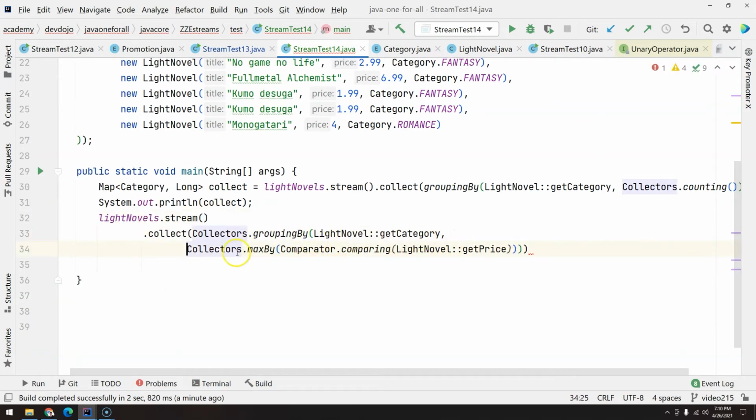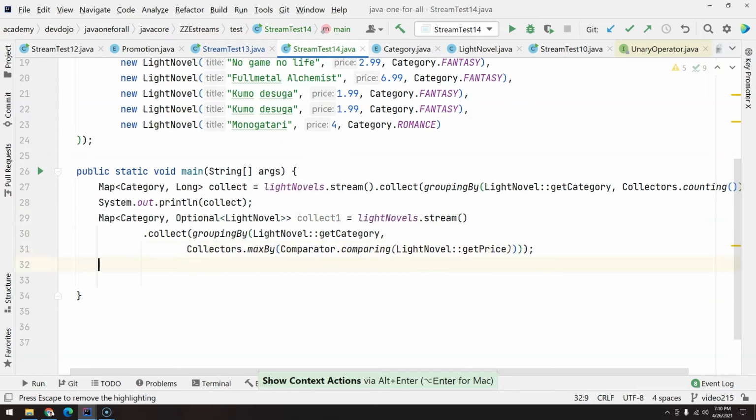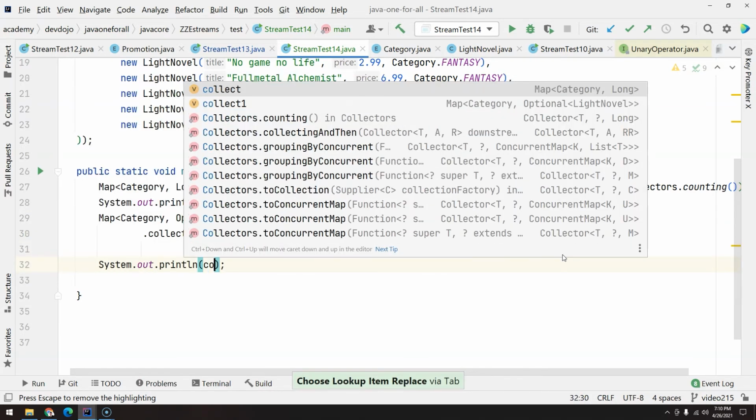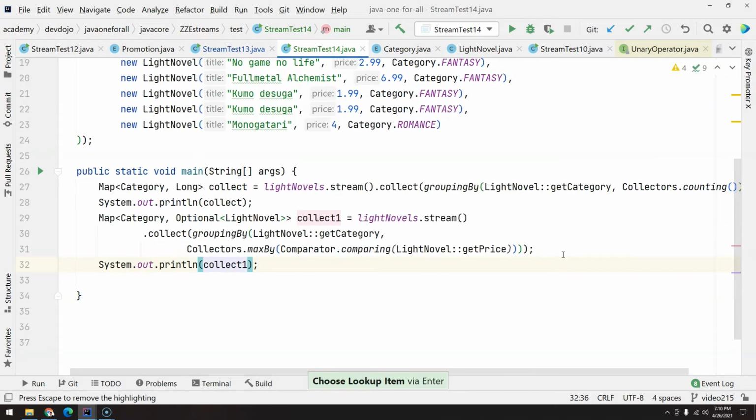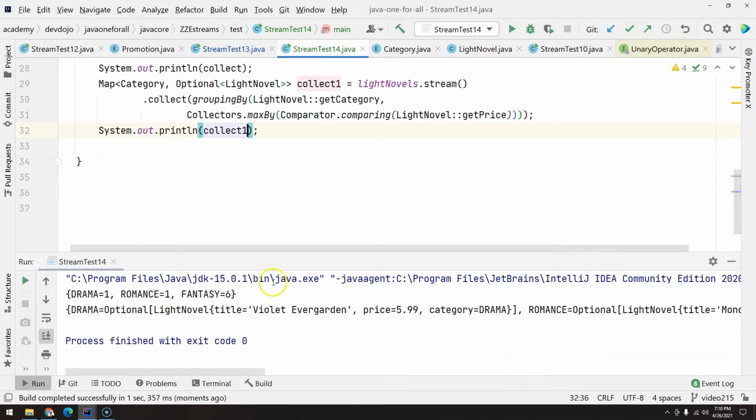So be careful, because the maxBy is inside the groupingBy. And then Alt Enter, you have the collect one. Ctrl Shift F10. And as you can see, we now have the category and the highest price.